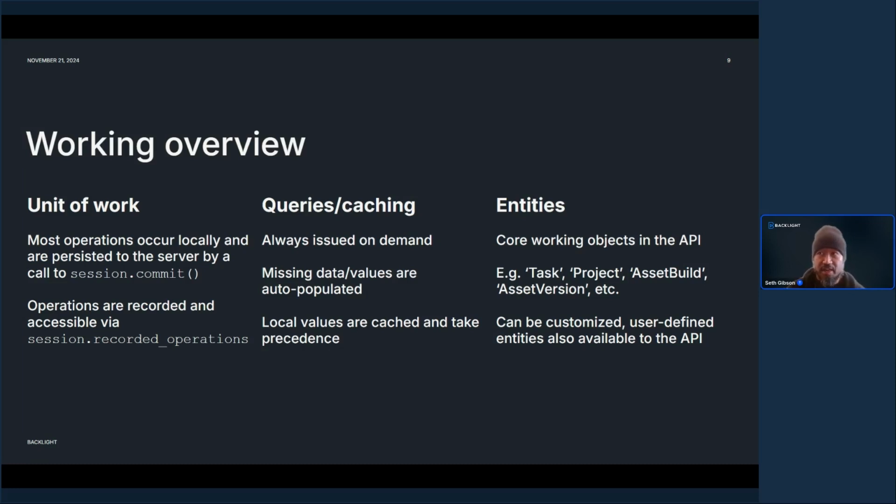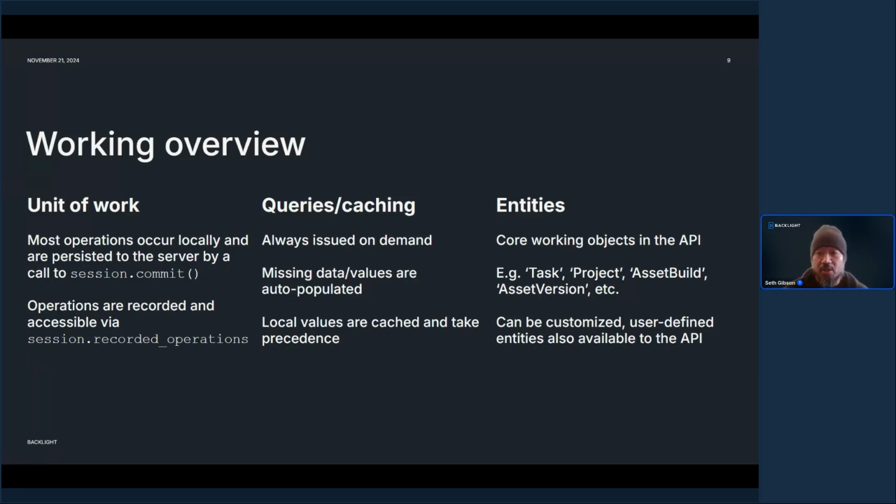And again, there is some degree of auto population. For example, if I make a query and there's a missing value that I need for an operation, going back to that unit of work, the server will make sure that I have that bit of data so that the work gets completed in an expected manner. And lastly, as we mentioned in the first part, everything happens locally and is cached. Once you make the initial query, everything gets cached locally, and you're not making subsequent queries to access an attribute or an object once it's been pulled down.